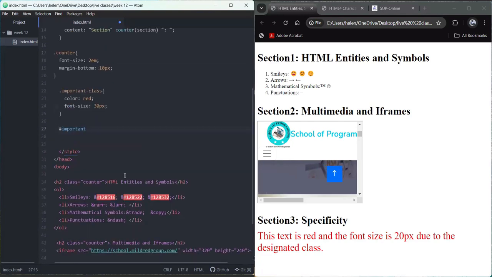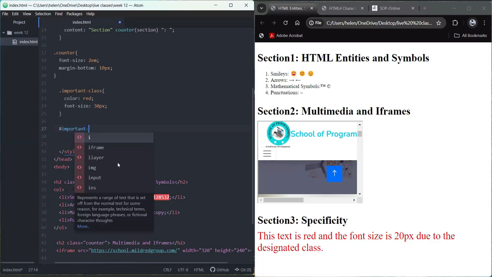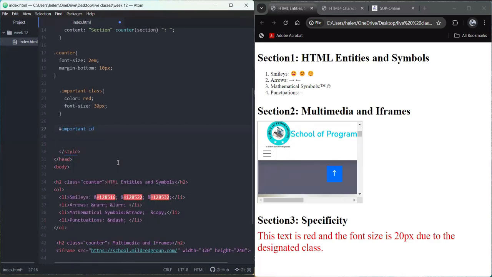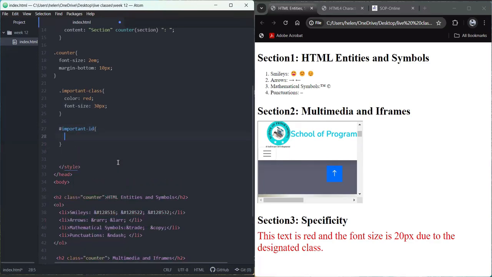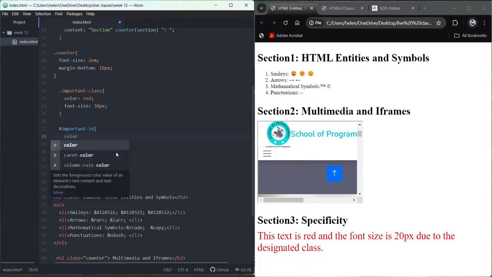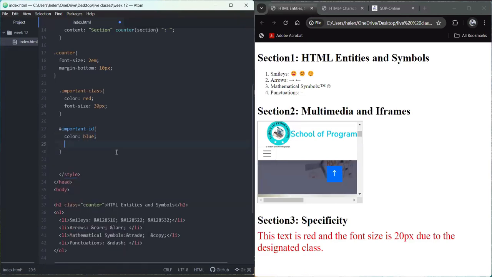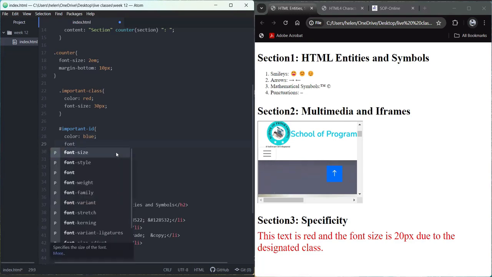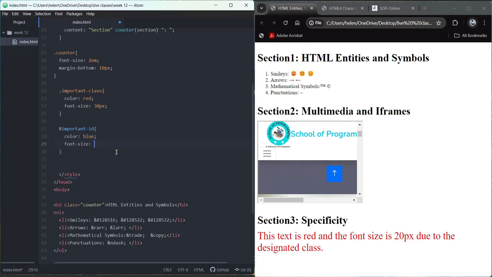The name is important ID. And for important ID, let's change the style. I want the color to be blue, and the font size should be smaller, 20 pixels.